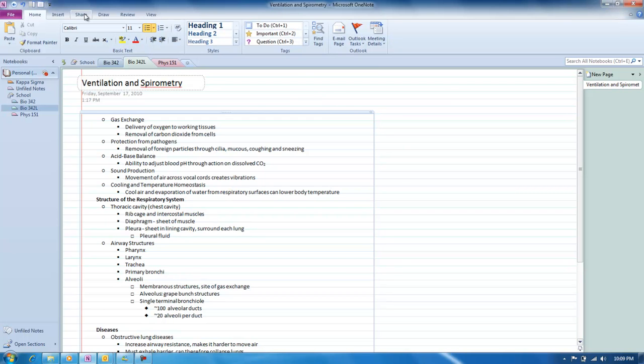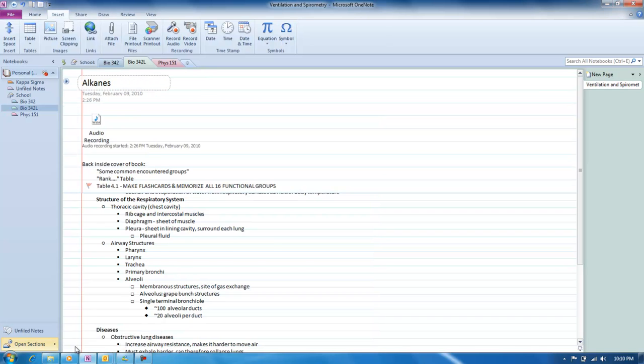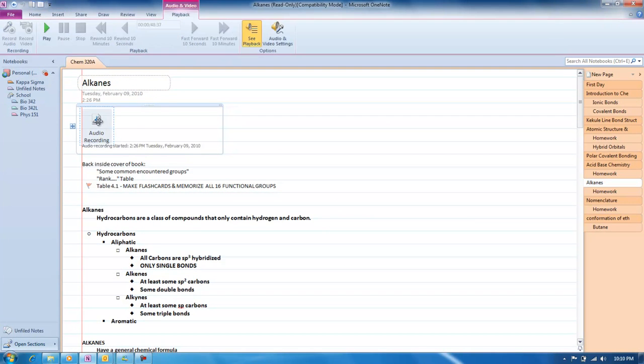Now, the last thing I want to show you, and this isn't anywhere close to the power of what OneNote can do, is audio and video recording. Now, sometimes just typing notes isn't enough for a class, so what you have to do is type out the notes and record the lecture, be it video or audio. This will help you follow your notes more by recording the lecture at the same time and then syncing it, so as you're listening to the lecture, whatever you typed at that moment gets highlighted so you can easily follow it. Let me find a good example. Let's go over to the open note section, back to chemistry. Now, this is all about hydrocarbons. So it might sound a little boring to you, but let's try it out.